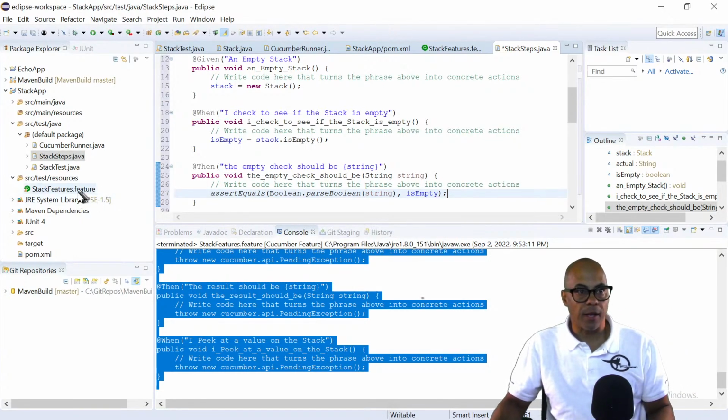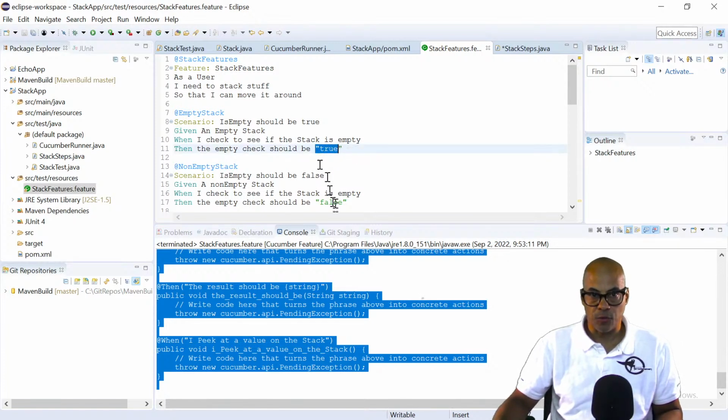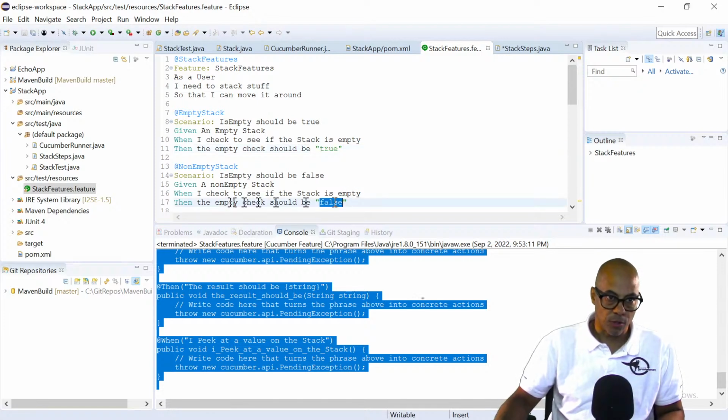In the feature file, we said "then the empty check should be" and then we have a quoted string here. That means that we can change that value from true to false, and it'll run the same code.